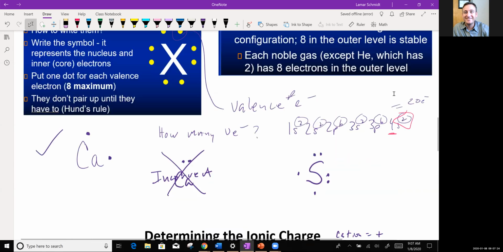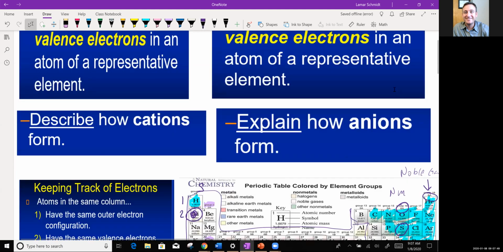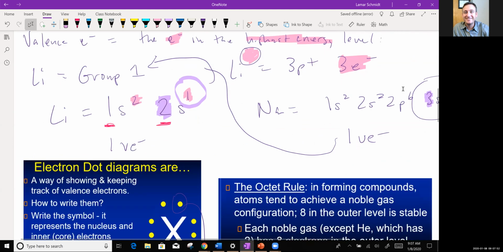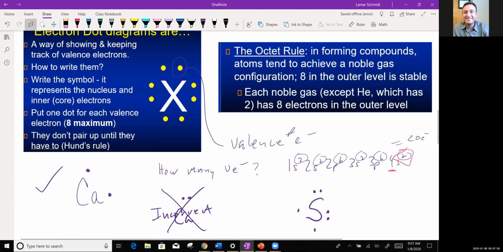Now look where lithium is. Lithium is right here on the periodic table. And so if it loses 1 electron, it's going to look like helium. Well, how many electrons would helium have in its valence shell? Well, it looks like it would be 8, because it's in group 8A. It's the only one that's different, all right? Because it has a noble gas configuration with only 2, because that s orbital can only hold 2 electrons. It's a weird one. And it's also stated right here. You remember, each noble gas except helium, which has 2. So it does have a noble gas configuration because it looks like helium.